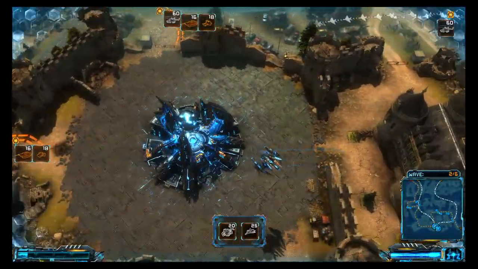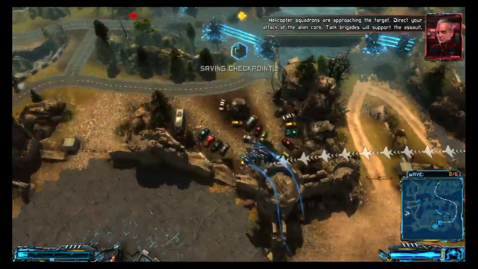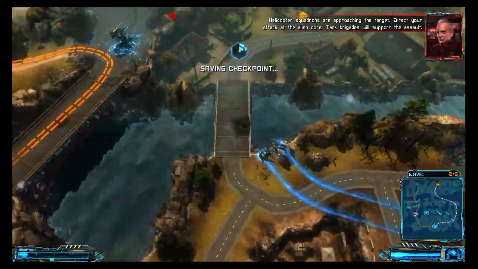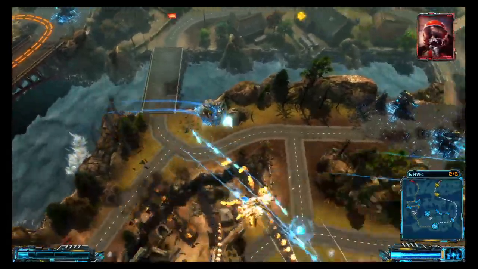Okay, let's try this. Helicopter squadrons are approaching the target. Direct your attack at the alien core. Tank brigades will support the assault. Air support, your location, 1 minute.